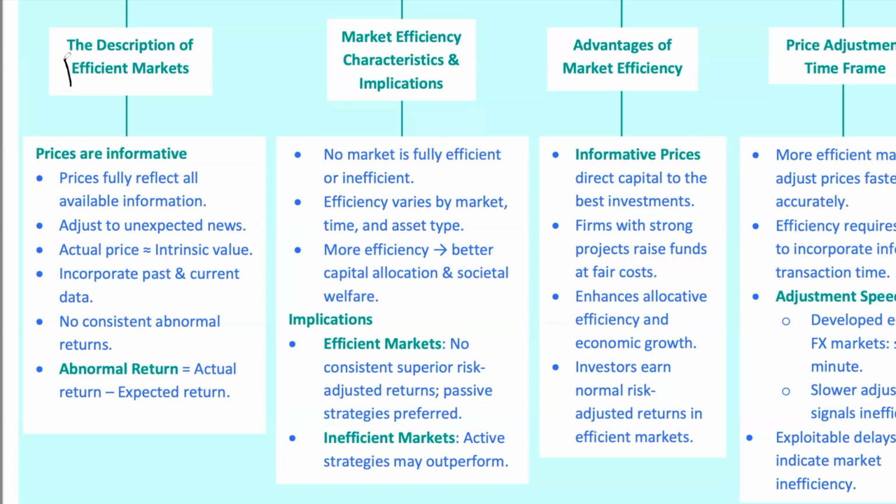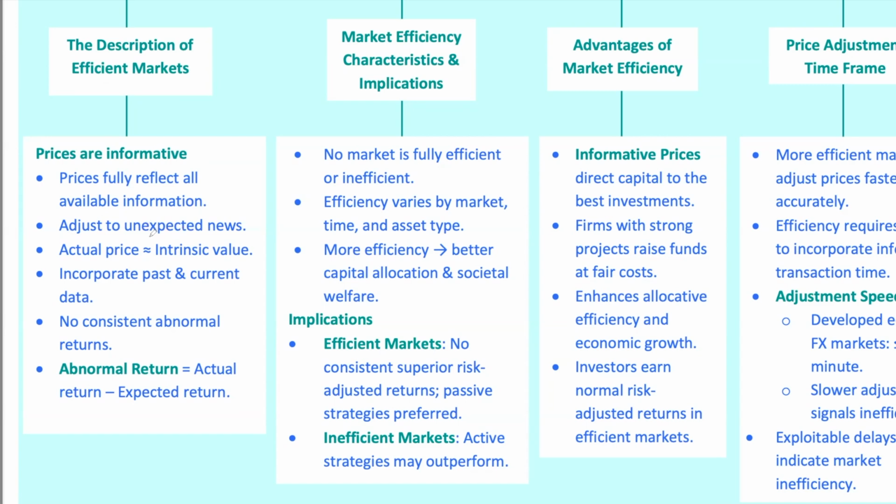Let me first set the stage for what we mean by an efficient market. An efficient market, also known as an informationally efficient market, is essentially one where security prices immediately, fully, and accurately reflect all available information about their fundamental values. In other words, in an efficient market, if some new piece of pertinent information about a company hits the news, say the firm discovered a brand new product line that will boost profits, then we'd see the firm's stock price adjust super quickly, almost as if it instantly knows this new development.